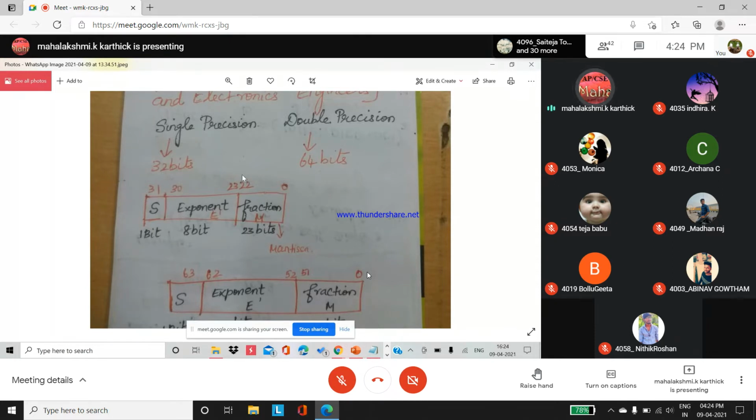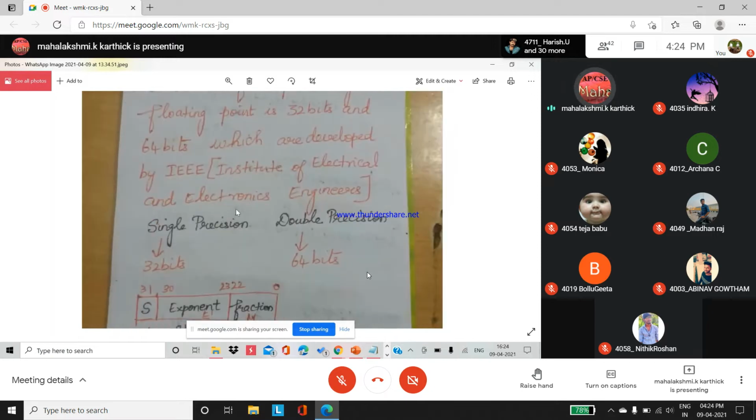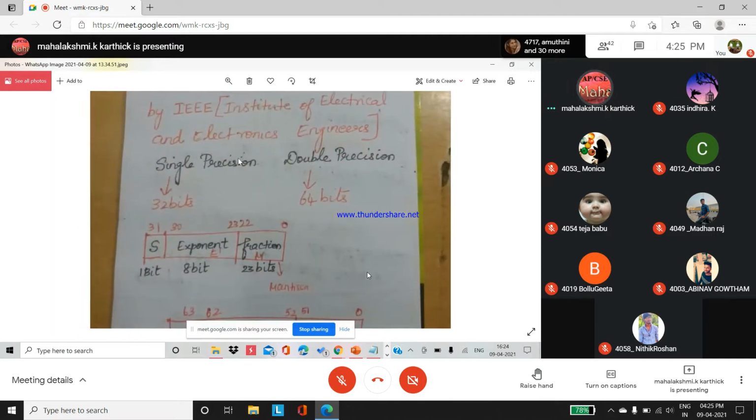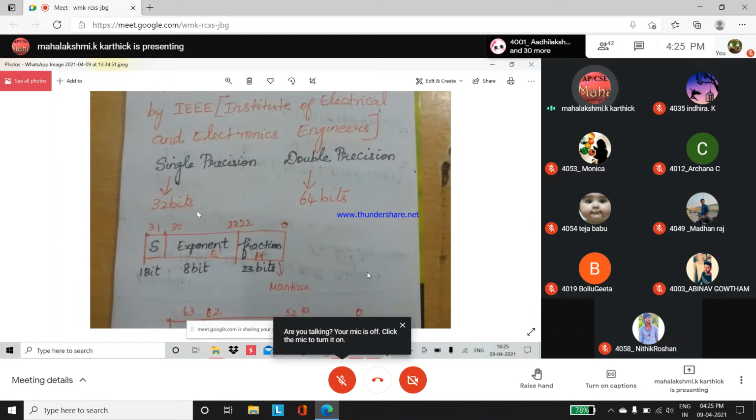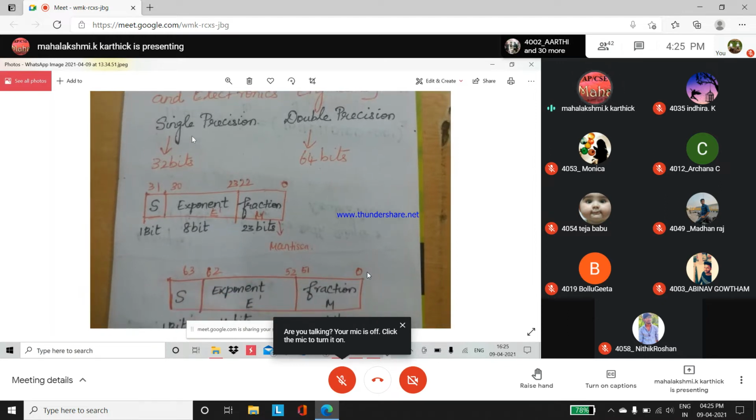Okay, single precision format. They will ask a question. They may give a floating point number in decimal form, and you have to convert it to its binary form and place that binary value in this format. So we have to know what a single precision format is and what a double precision format is. Got the point?